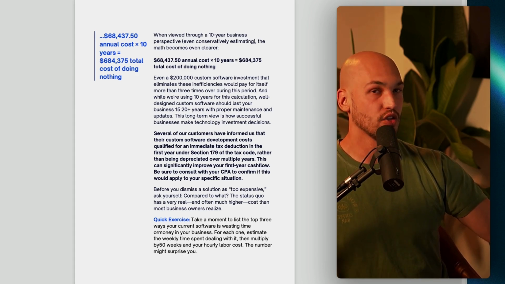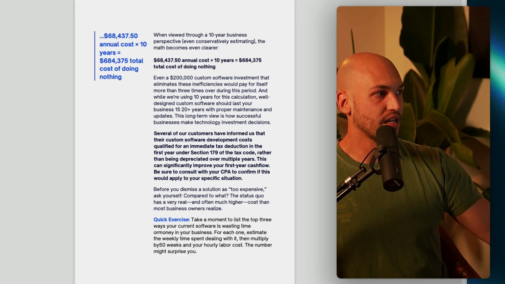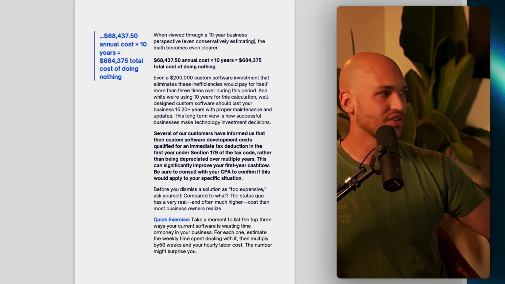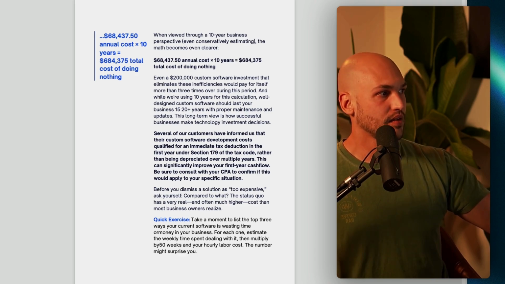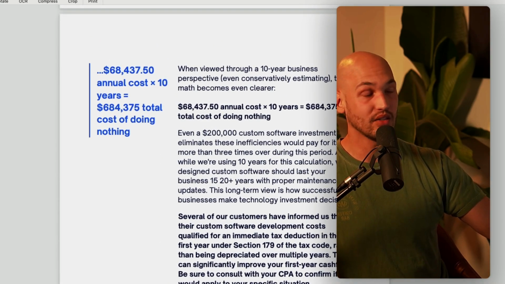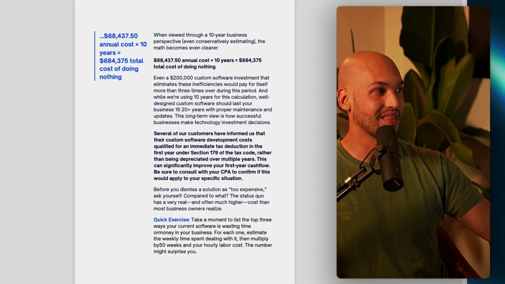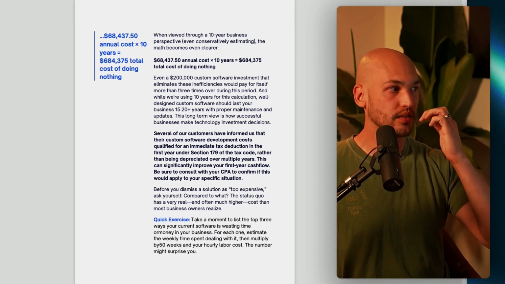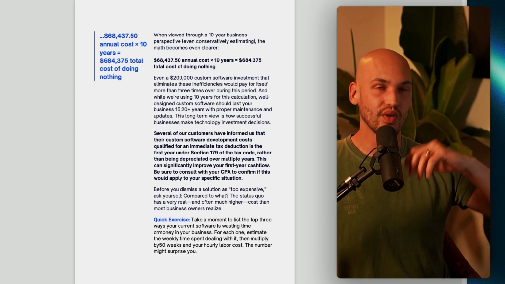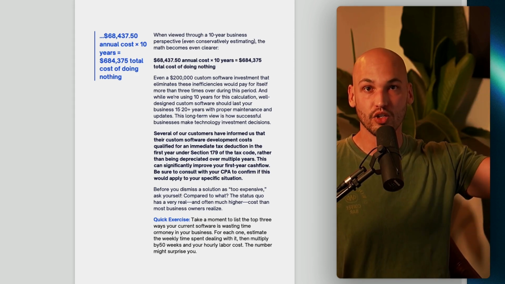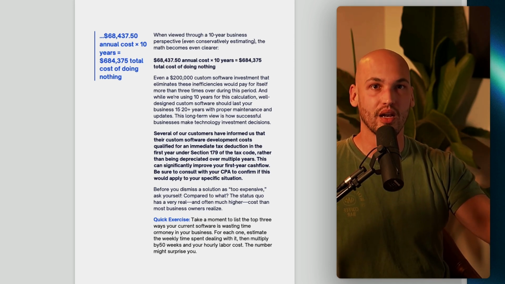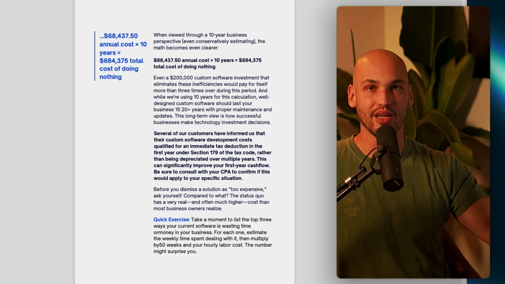So let's say conservatively that instead of a 15 or 20 year cycle, though that is reasonable for business software, let's just say over a 10-year cycle. That's costing you in total, so 68,000 times 10 is $684,375,000 total cost if you did nothing else and just did business the same. So in that new perspective, seeing it as a long-term perspective, that allows you to see what is affordable and what's not, and what is your break-even point at the end of the day, right?